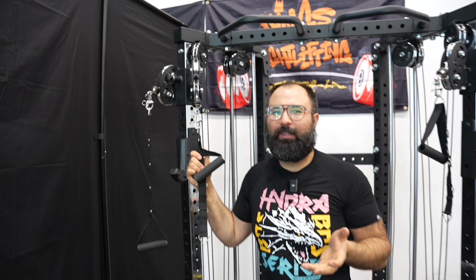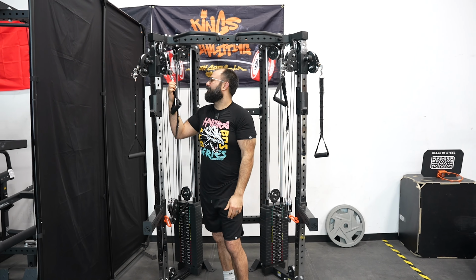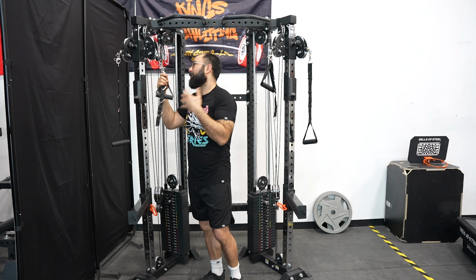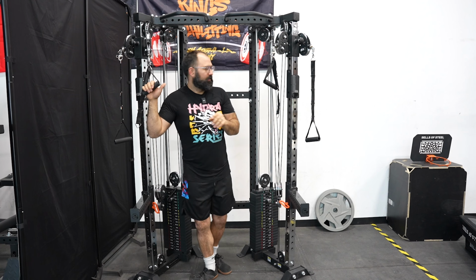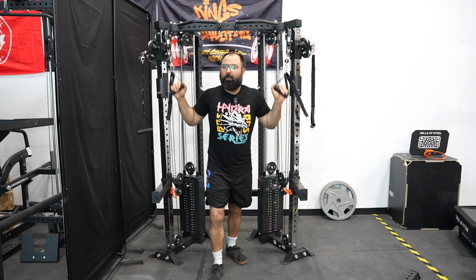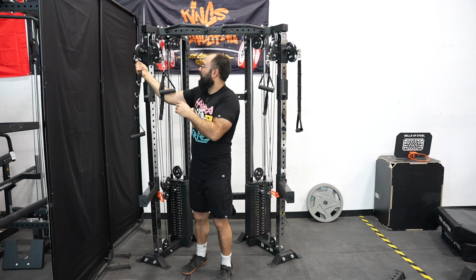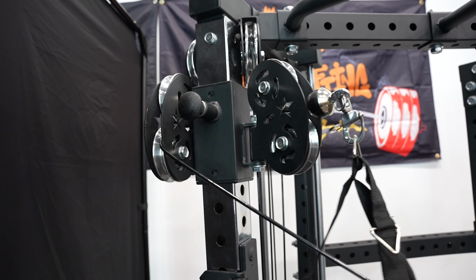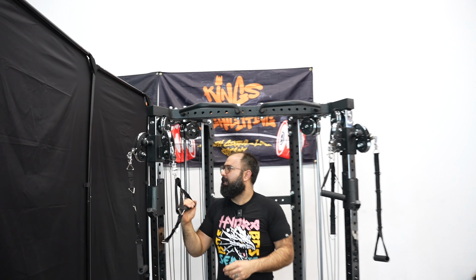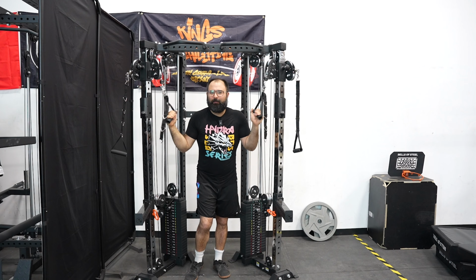I know it's kind of a subtle thing, not something a lot of people will really think about, but we're always trying to design for home gym first, and this is becoming a more and more popular hack. And when you're using this as a functional trainer, it is essential that you have those on there, because when you're doing your cable flies or your functional trainer movements that are 2 hands, you can only use this inside kidney. You can't use this one over here, because because of the angling, it pulls across and that actual cable starts to rub on the kidney itself. So this is our little way of making sure that yes, you can use it one side at a time and not have to worry about degrading your cable integrity.